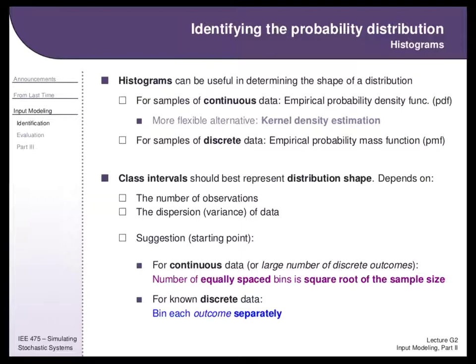You don't want to bin across outcomes, because then sometimes the histogram can make it seem like you have discrete outcomes that don't actually exist. So if your outcomes are 1 and 2, then you might bin those together, and the middle of that bin might be 1.5, and you might think your outcome's 1.5, but you've just managed to hide 2 outcomes and find an outcome that doesn't actually happen. So it's good for discrete data to just bin them separately, regardless of how small those bins are. But for continuous data, it's a heuristic, so it's difficult.